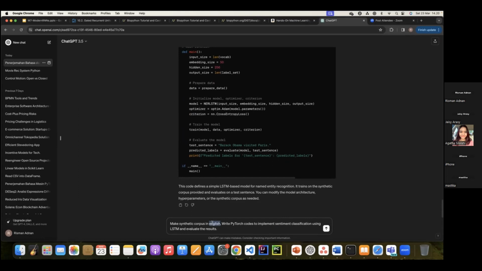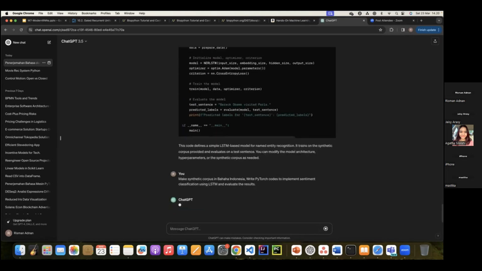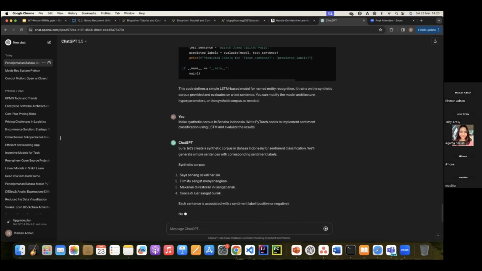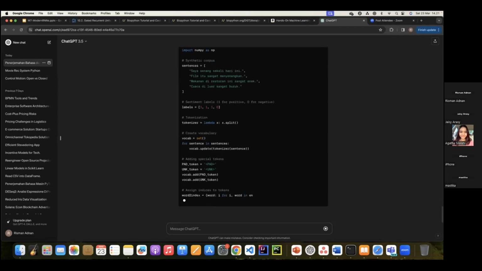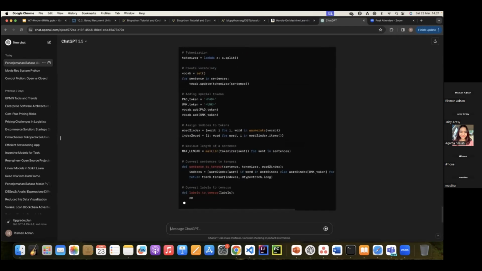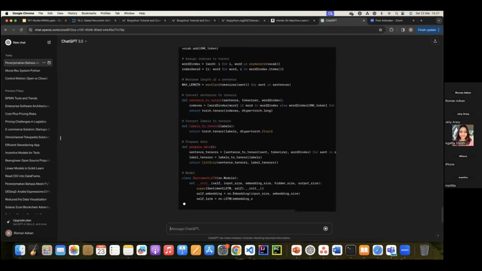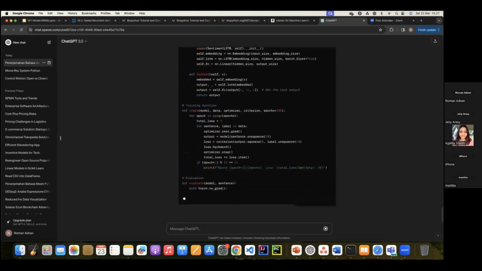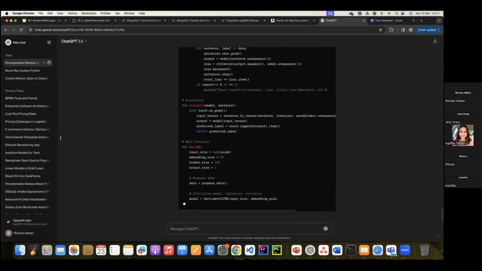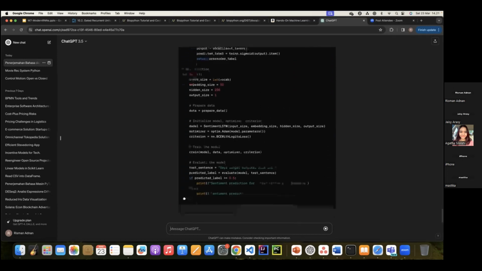Okay, let's say in Bahasa Indonesia. So this is a very simple corpus, and then it will give you sentiment analysis. But of course, sentiment analysis is a classification that requires some annotated labels, what kind of sentiment from this corpus or sentence. Okay.